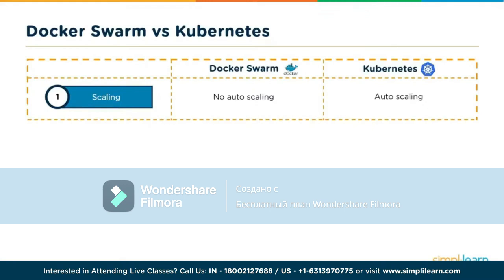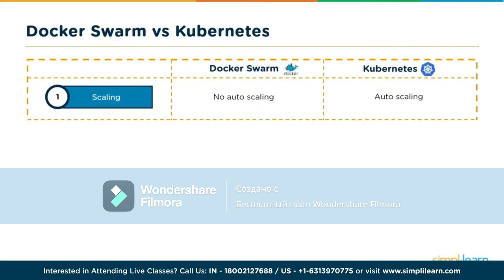Kubernetes, on the other hand, can cater to any other types of containers other than Docker, and including Docker as well. So in case you have applications which have Docker in them, which have RKT in them, which have LXC in them, or any other type of container, Kubernetes should be your choice of orchestration tool.